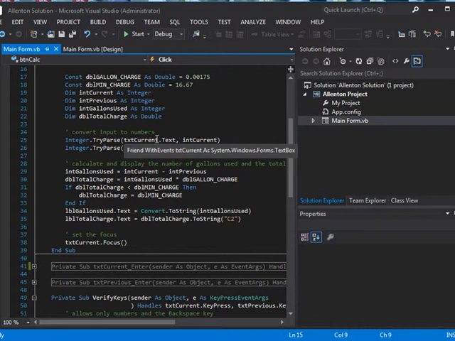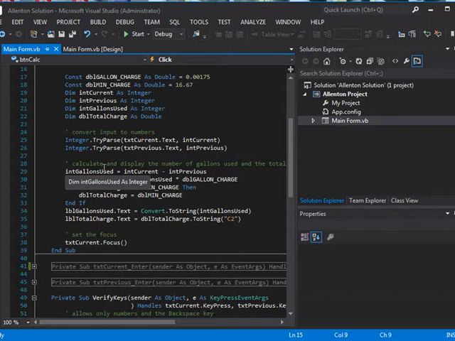So I'm going to convert that and change it from a text data type to an integer, or a number, and save that into my variable called int, which means it's an integer data type, current, or the current number of gallons. Same thing for the previous number of gallons. And so I want to subtract those two and store it into the actual number of gallons that have been used.